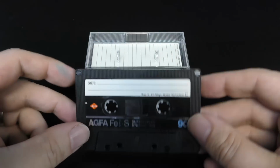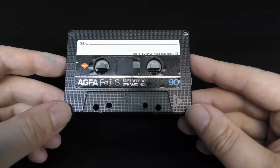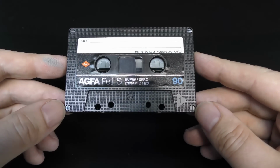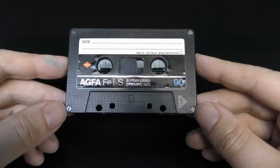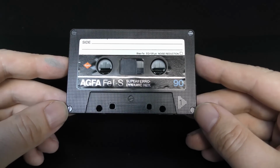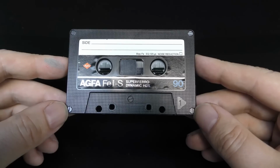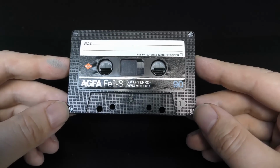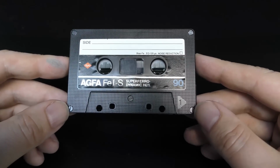And we have it rewound. So, the Agfa FEI-S Super Ferro. Yes, this is a super ferric. I mean, the whole point of super ferrics is that you can record them really hot. That means you need to use less volume in playing them back, which means you get to hear less hiss. But because the cobalt doped, that inherently adds more hiss, which sort of makes it counterintuitive.